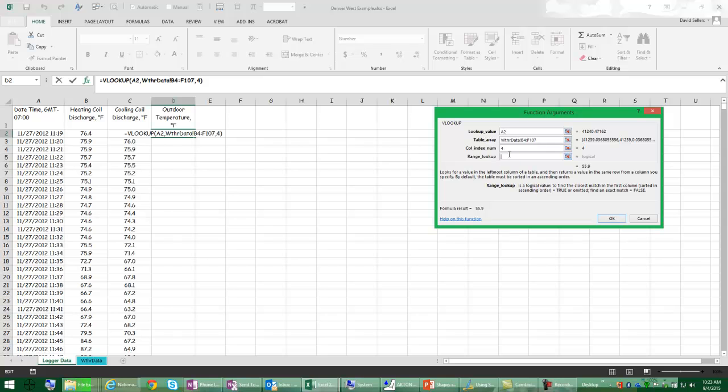And basically, if I leave it blank, it'll pick the closest value and won't look for an exact match. And so most of the time we want the closest value. If you really want an exact match, put in false. But an exact match is literally an exact match. And you got to remember that we're looking at a date and time over here that's formatted to the minute, but there could be seconds in there. So if I picked this and the Weather Service didn't match it to the second somehow, it wouldn't return anything. So I usually leave this blank unless I really, really, really want an exact match.